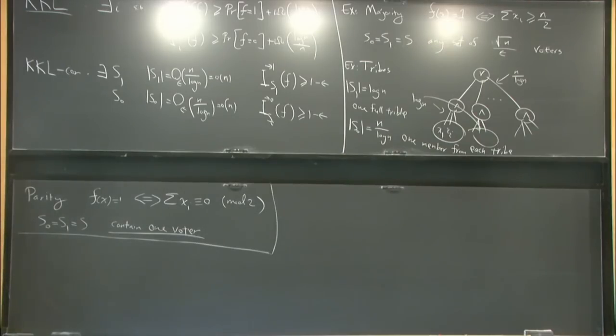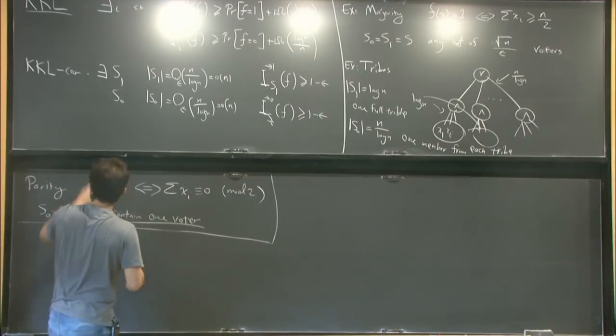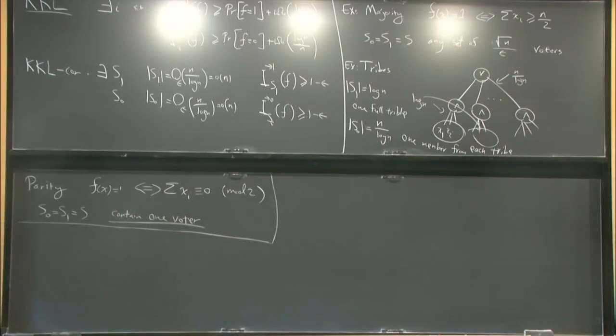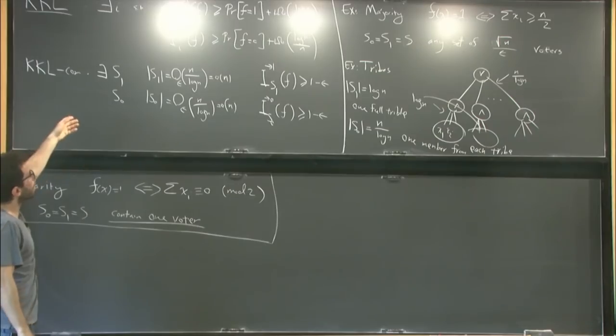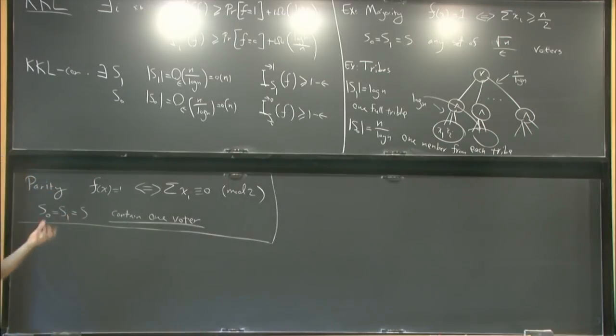OK, so these are the uniform case. So the uniform case is understood to some extent. There are some conjectures there, but at least these kinds of things are very well understood. The techniques all come more or less from KKL, so it's Fourier analytic. It looks at high frequencies versus low frequencies, so it's a spectral technique in a sense.